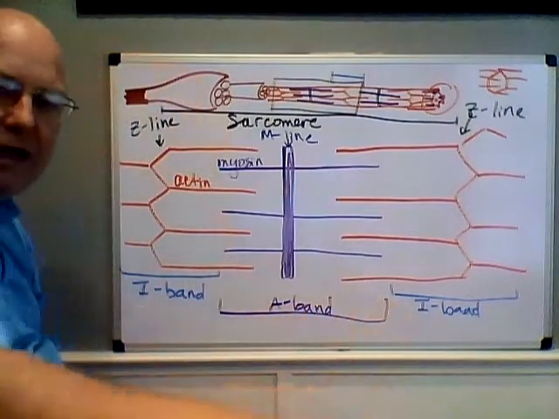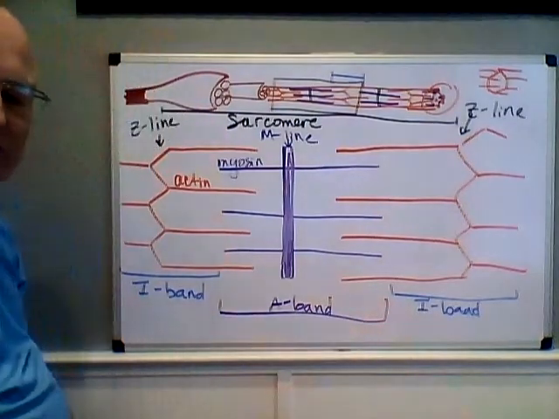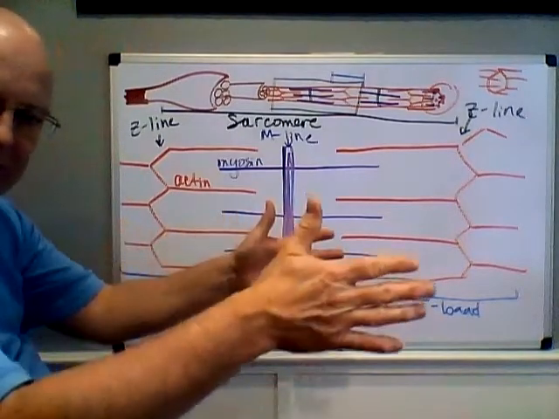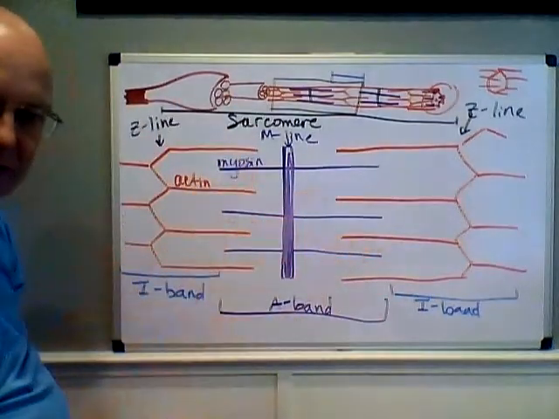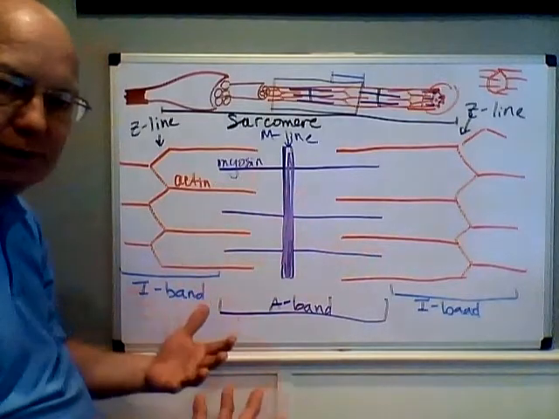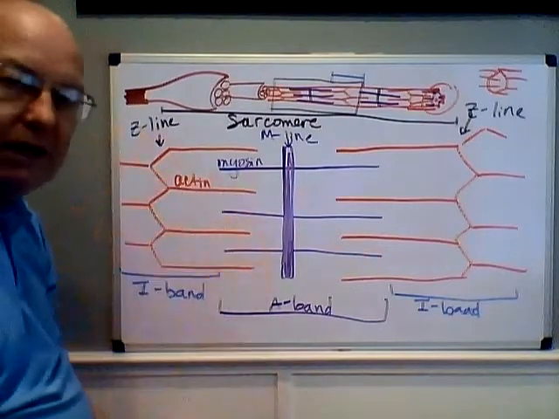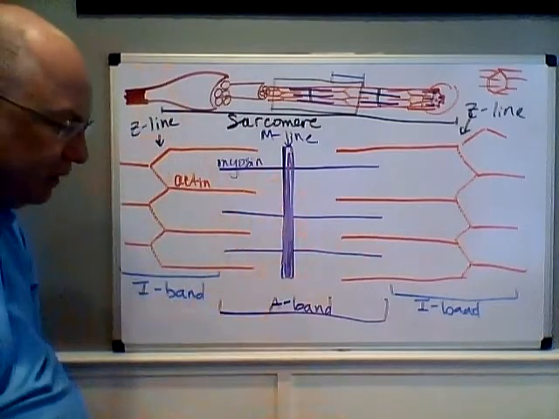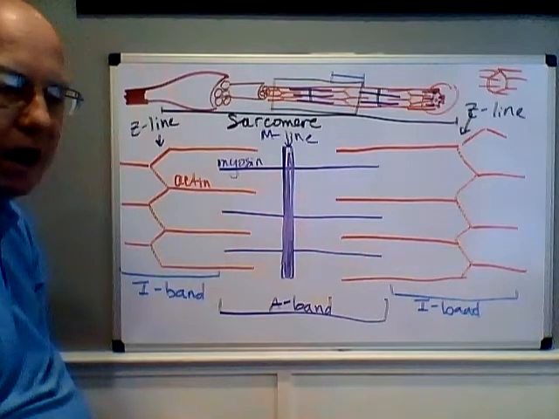Now the terms I and A come from, back in the, I believe, the 20s or 30s, scientists figured out how to make a bunch of light waves travel in the same direction instead of spreading out. And when light was traveling in all the same direction, they called it isotropic light. When they shine isotropic light on different things, sometimes they see things that you can't see with what we call daylight or regular light that's being scattered in a number of directions. Well, they started looking at everything they could under the sun with isotropic light and seeing what happens.